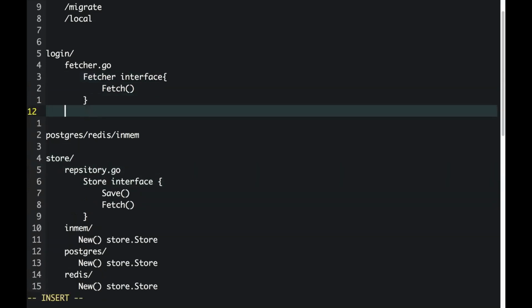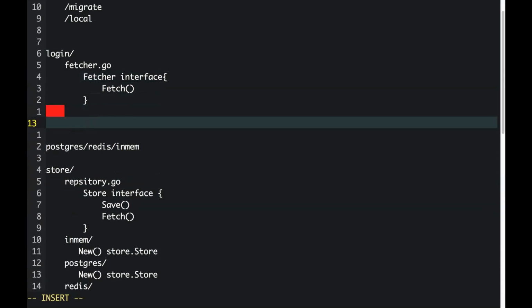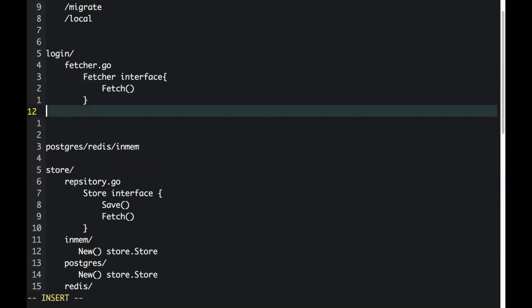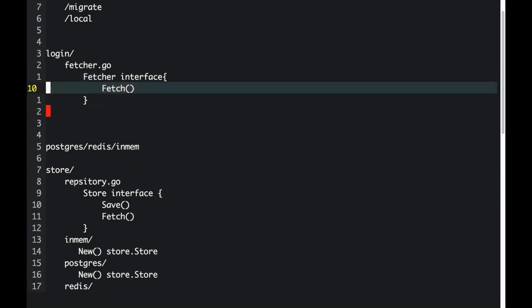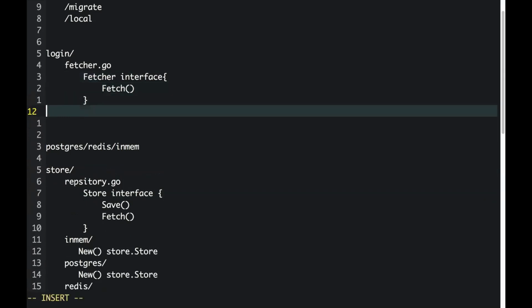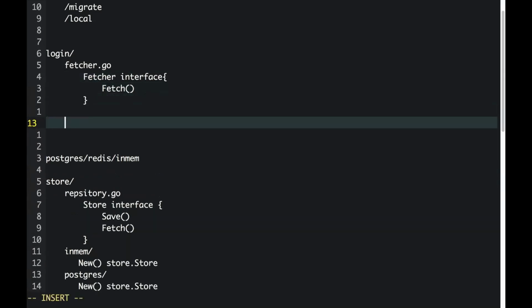But if you think of testing, and you want to mock it, you don't necessarily need to mock the save method. All you need is a mock which implements only fetch. So what I mean by that is in login, eventually you will have something like fetch user. If you're using only that particular method out of the 10 methods in the interface, which is a smell, use only that and define an interface for that in the package.